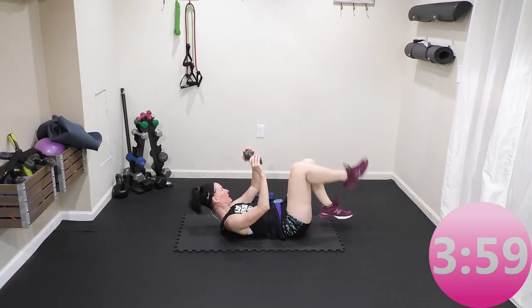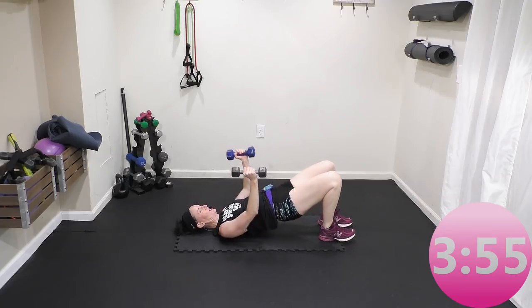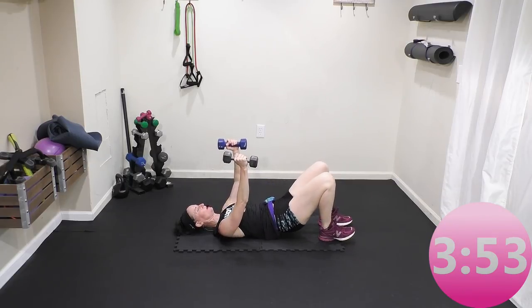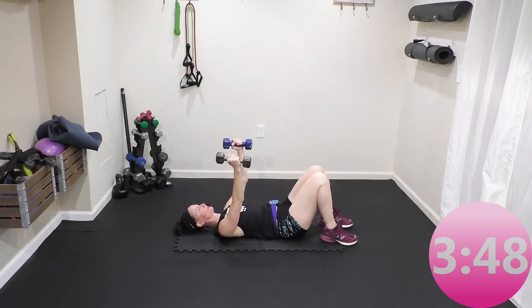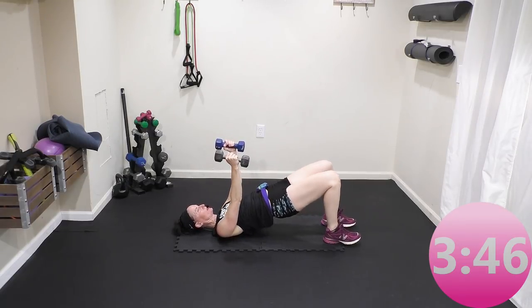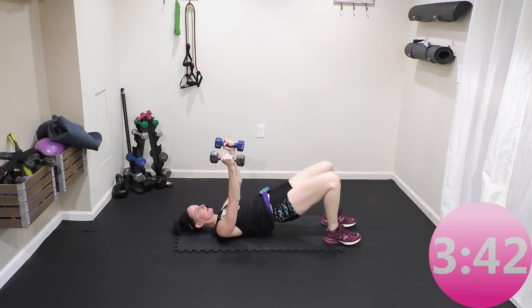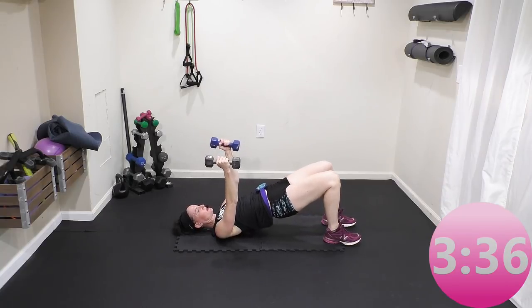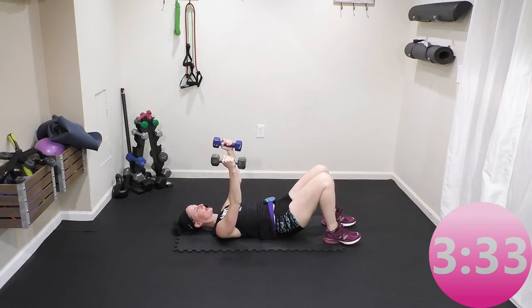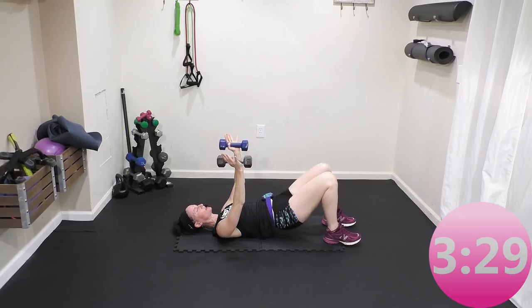All right, take both weights in your hand. Let's bridge. Up, two, down, two. Keep the weights in your hand. Up high, we're just bridging. Working the posterior chain. Lift, two, down, two. Just adding that extra weight. Try to not have your butt touch the ground on the way down. Lift your hips lower, but do not touch the ground.